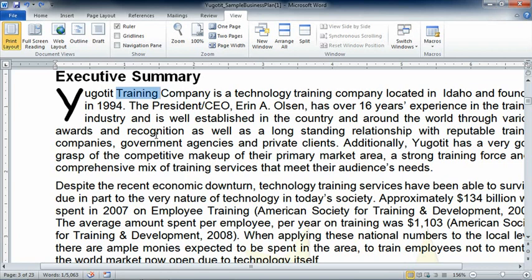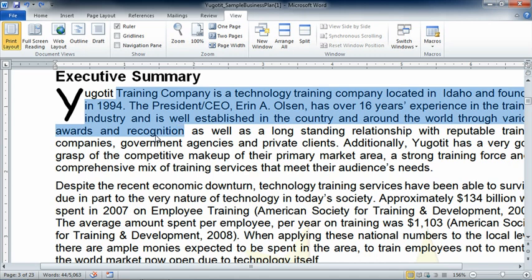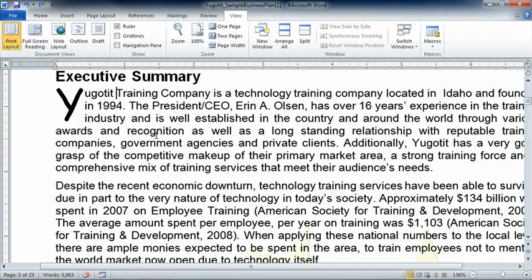So if I move to the right while holding Shift, it selects one character at a time. If I still hold Shift and press my down arrow, I can go one line at a time up and down. And this is very nice because it allows us to be very specific as to what we select. Adding the Shift key to any of your keyboard movements is going to turn it into a selection technique. Not only is that true with the arrow keys, but some others as well. But before we go any further, let me show you another couple of tricks.